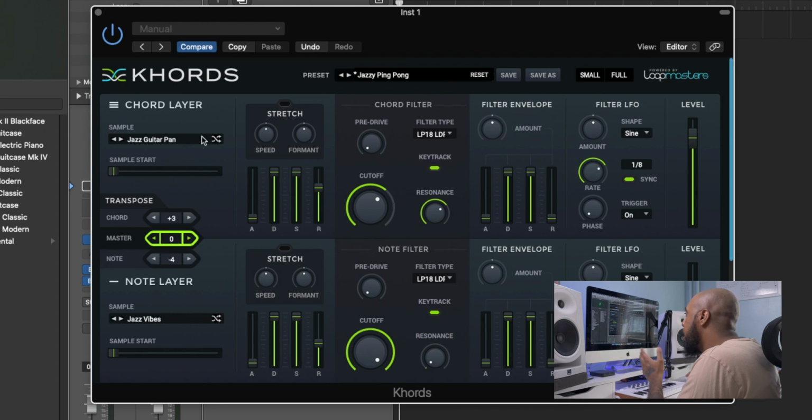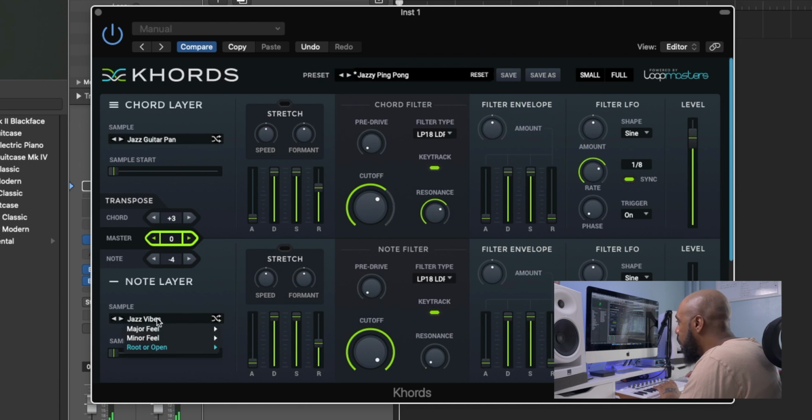Right? Say you pick this preset, jazzy ping pong preset that you're listening to right now, and you don't like the note layer, you don't like the jazz vibe, so you can turn this top layer down, the chord layer, you can turn the volume down and really listen to that note layer. That one note is a jazz vibe. Say that's not the note you want to go for. Say you want strings playing in the background instead of that jazz vibe.